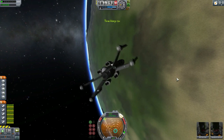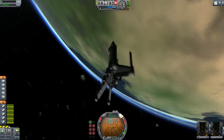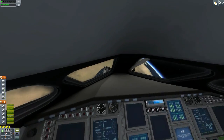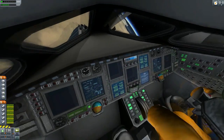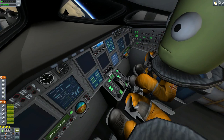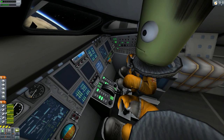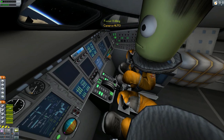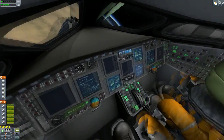I have a new graphics card — the GTX 980 Ti — and I'll tell you what, the frame rate in-game is still pretty bad. All right, first person — oh, that kind of looks different. I don't remember looking inside this cockpit. What is that? What am I hearing? Since when do the Kerbals move? I don't remember that — that must be a new feature. The camera here moves and it's freaky — these things are alive!